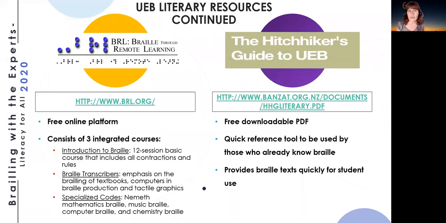Some additional UEB literary resources include the BRL Braille through Remote Learning program. It is once again a free online program. It consists of 3 integrated courses. There is an introduction to Braille. There is one specifically for Braille transcribers. And then there's one for specialized codes such as Nemeth, Math Braille, Music Braille, Computer Braille, and Chemistry Braille. I know when I was teaching, I needed some of those at different times.